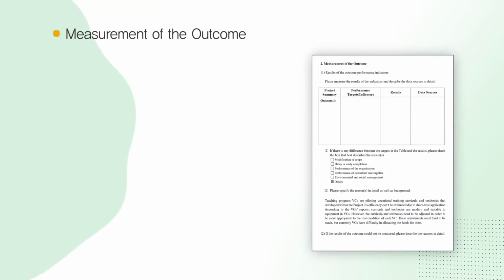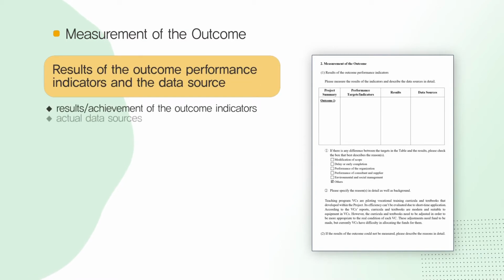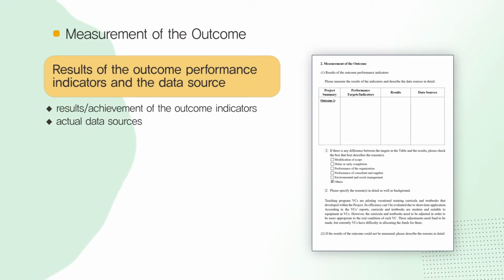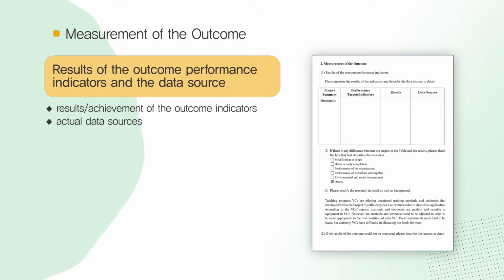Now, the actual results of key performance indicators are listed here. When you submit PCR, please provide the documents containing the data source. The indicators may be re-examined in the ex post evaluation of the project later. During this process, the evaluator needs to revisit the data source and use the data in PCR as the comparison point. Also, the objectivity and credibility of the data are one of the quality control measures for PCR.